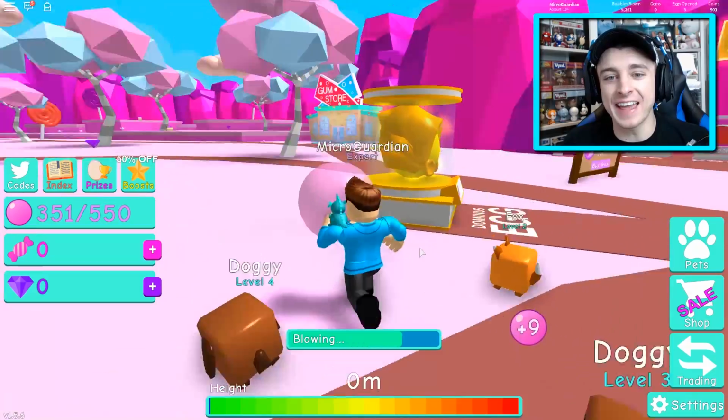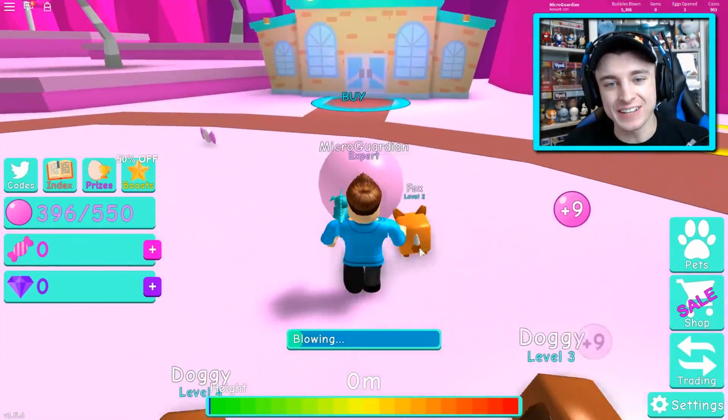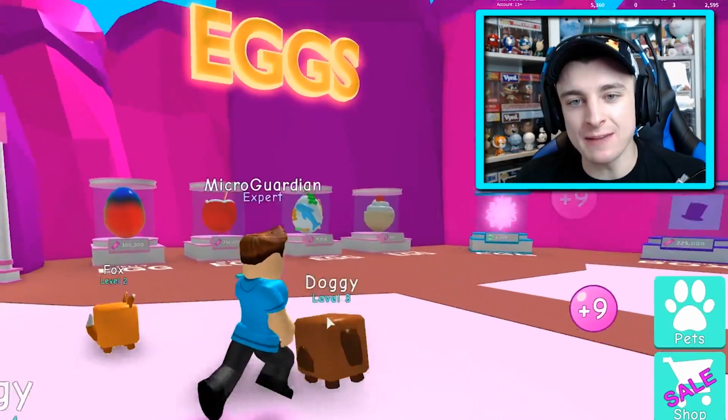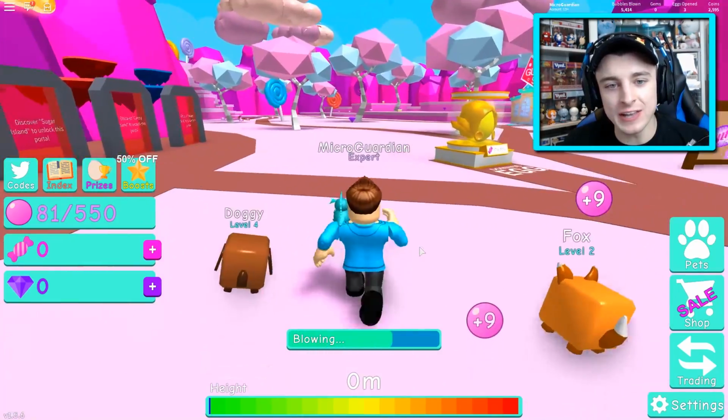Oh guys, look at Candyland. Look how pretty this world is. This is amazing. There's a gum store. Okay, that's the gum store. We could sell our stuff here. Oh my goodness. Was I able to come here the whole time and I just didn't know? Wow, what is this? And we can collect candy.